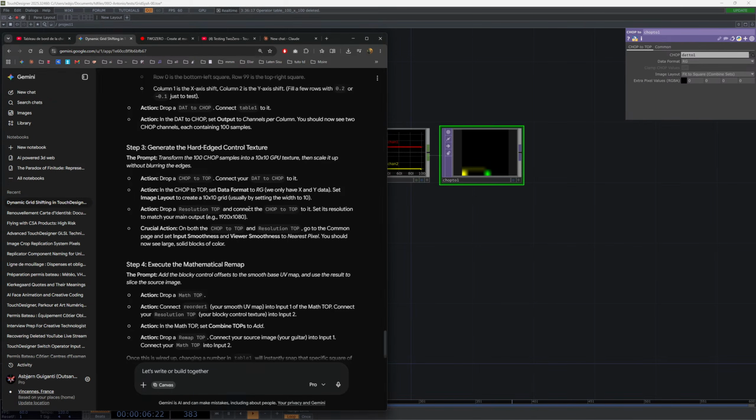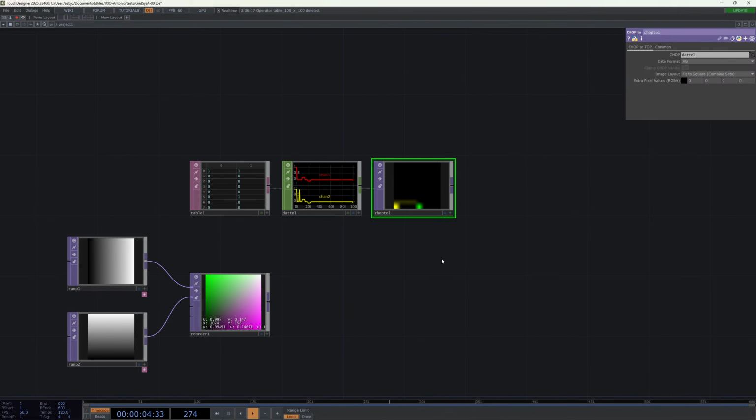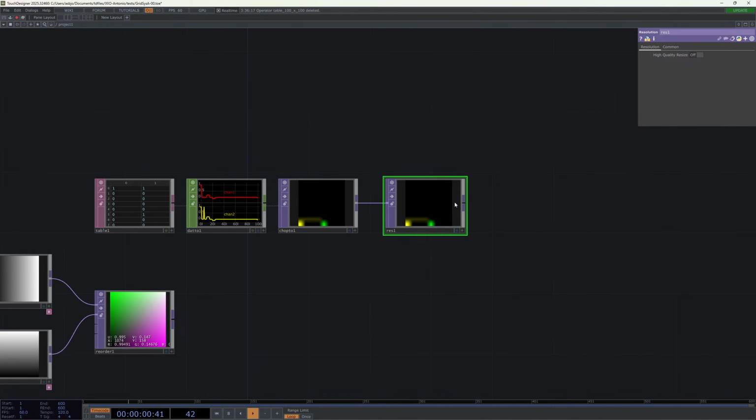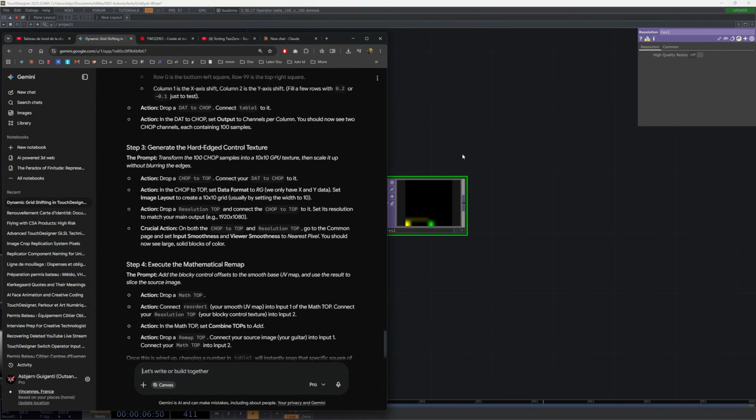Add a resolution TOP and connect the chop to TOP to it, so its resolution matches your main. A resolution TOP doesn't exist, does it? What? Never used the resolution TOP. Highest quality resize. I mean, it's a fit basically, right? Chop to TOP, set its resolution to match.